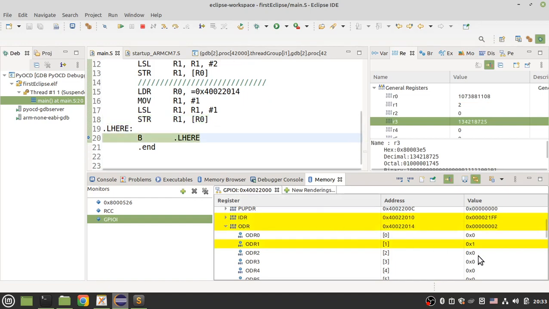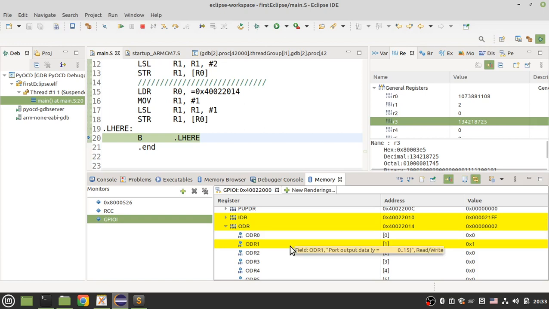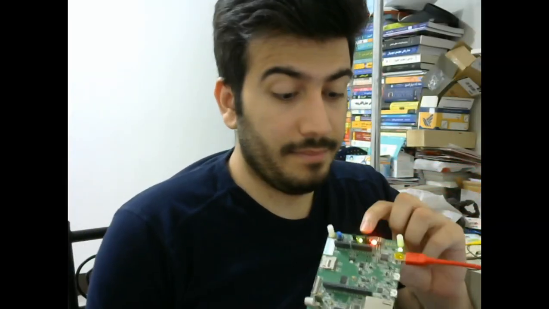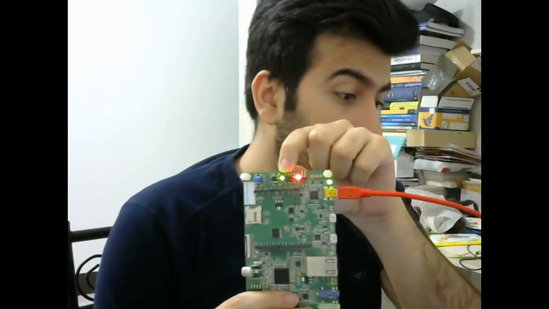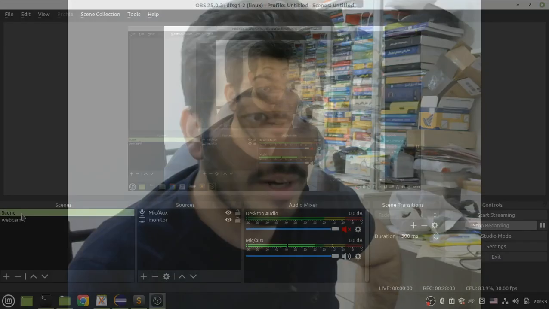Okay, now my LED is on in my board. Very good. Let's just see the green LED on my board. Here, the green LED is on. With assembly programming, I can write to the address of my peripheral, and it's very good.